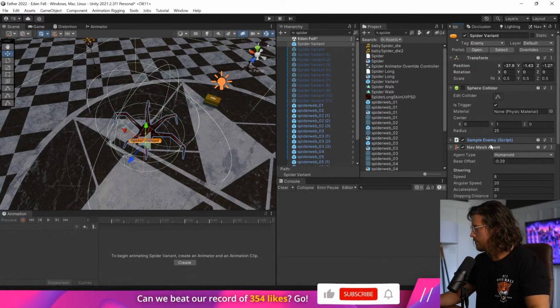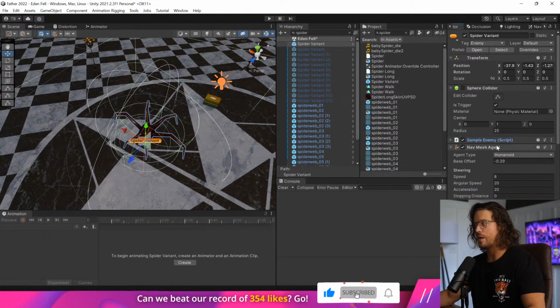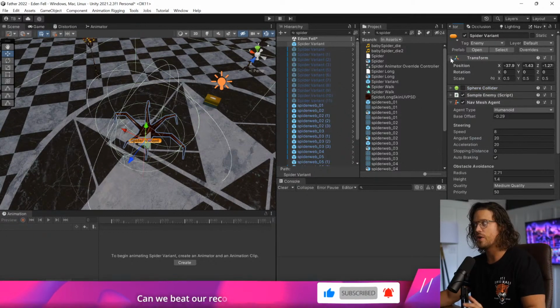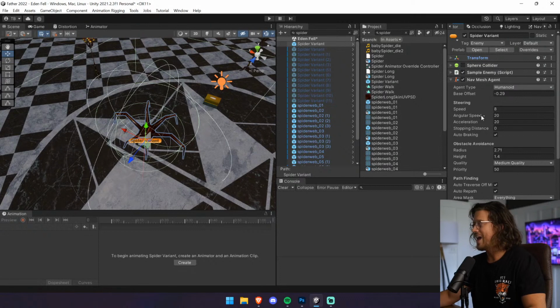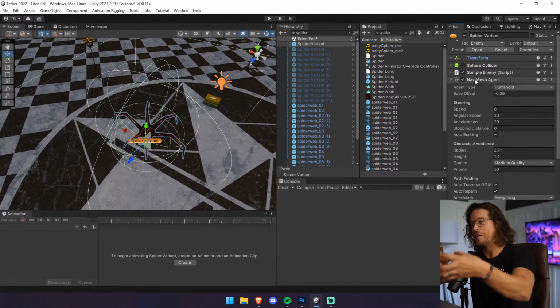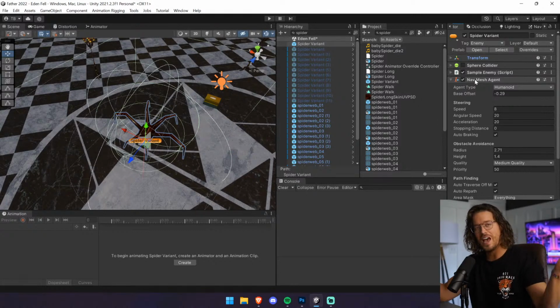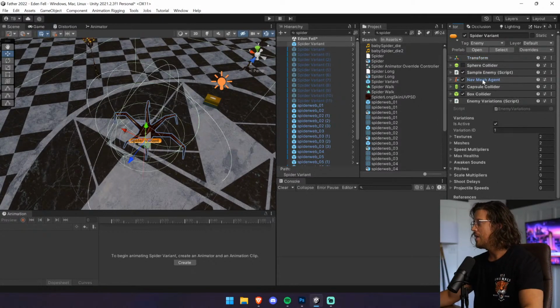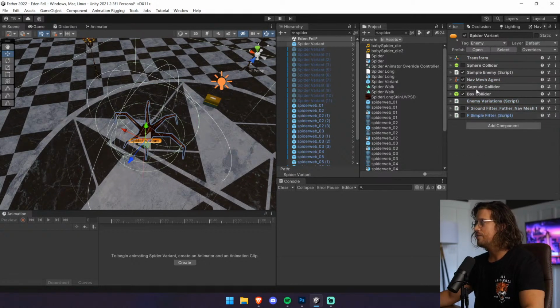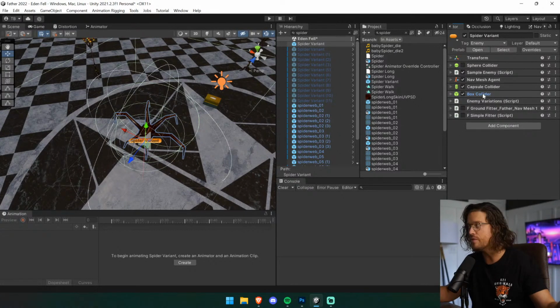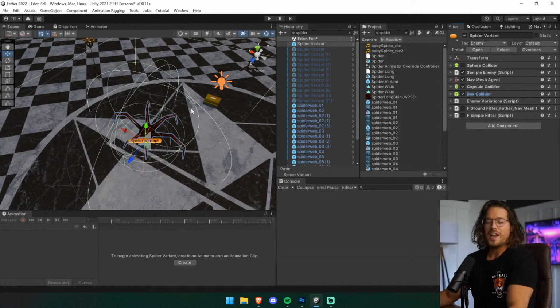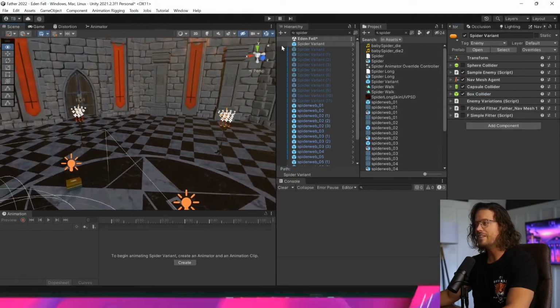He wrote that script, but the main scripts that you're going to use for your enemies are a Nav Mesh agent script. It's basically going to be an agent that moves around as a capsule collider within the Nav Mesh, and we'll talk about that in a second. And then, the capsule collider, obviously. And there's also a box collider, and that's going to trigger whether the enemy starts moving, right? So the Nav Mesh inside of Unity is anything that's really a static object.